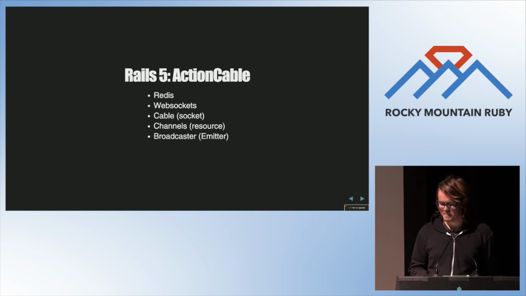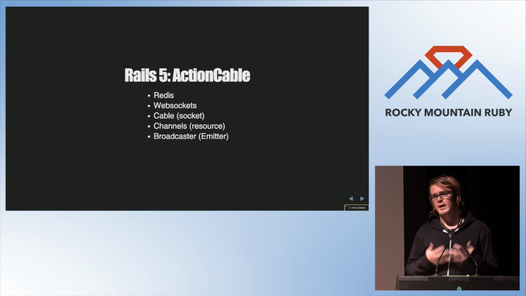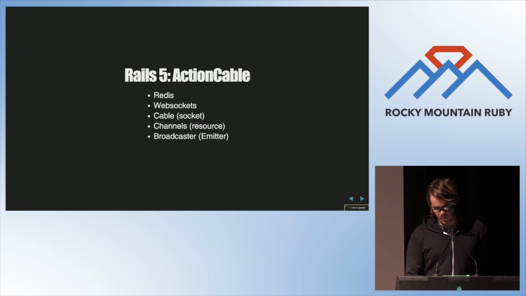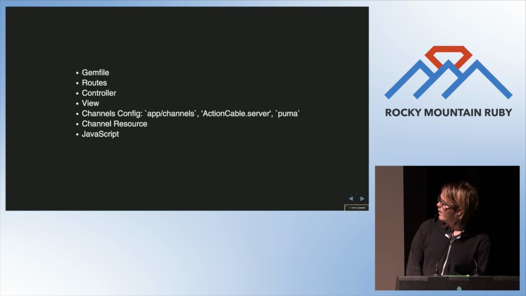They have special terminology for it. A cable, as you see in Action Cable, determines that there's one socket per session. So on any app, you can have many sessions, and a socket is made for each of them. And within that, you have different channels, which you can think of as any resources that are real-time. So in the chat app that we're going to look at, built with Rails 5, it uses a messages resource or a messages channel. And then there's the broadcaster, which is responsible for emitting events to anyone subscribed to specific channels on the socket. So let's check it out.